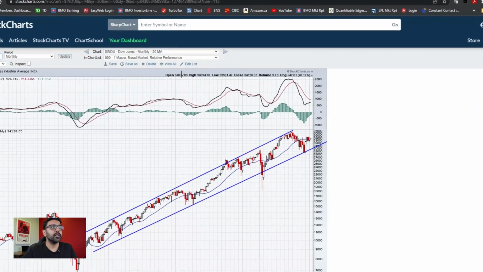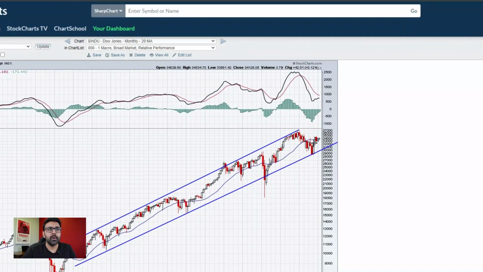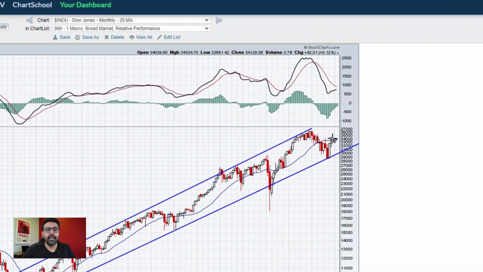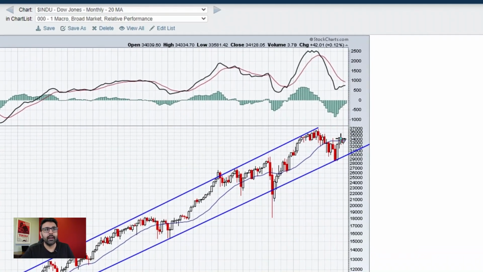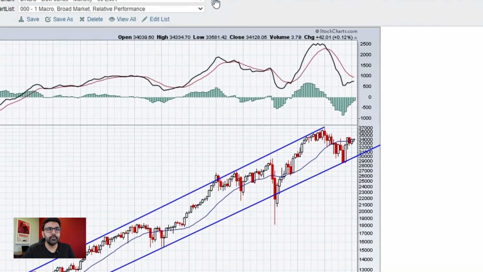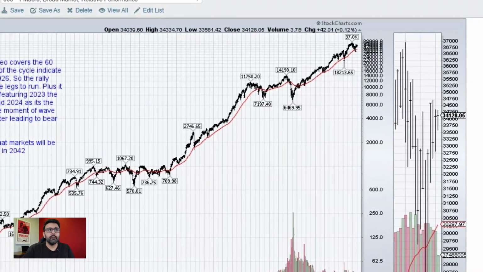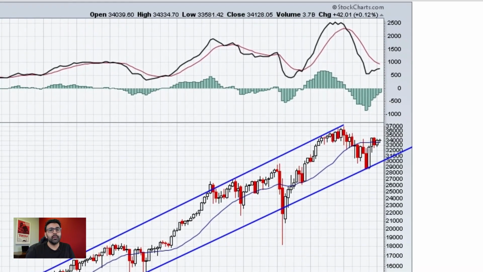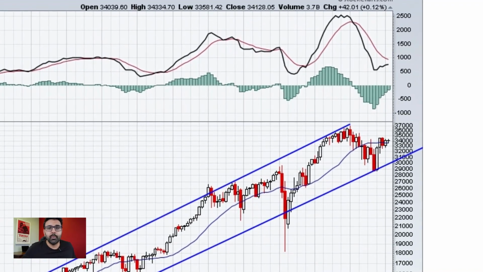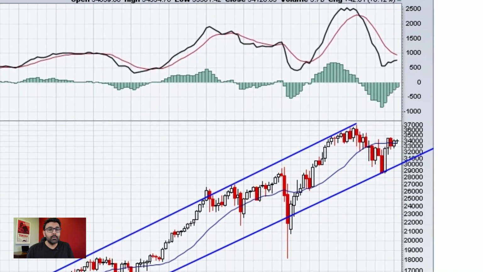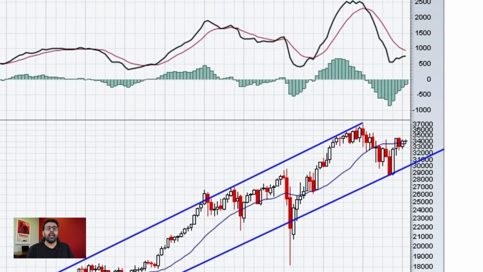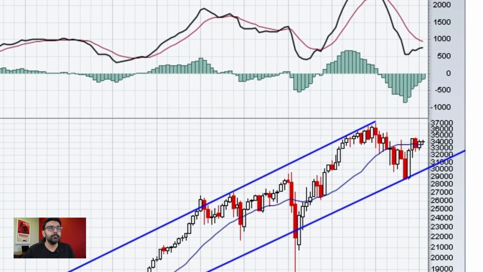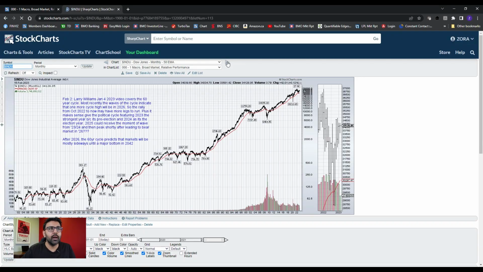Now I've got a monthly chart of the Dow. Again, the same picture is shown here, that we've basically paused and it's holding tight right at its 20-month moving average. I think this could be attributed to the fact that there's been somewhat of a rotation out of value, the older names, and maybe now into small cap and tech. Typically, small cap and tech do exhibit the most strength in Q1 and Q2. So that might be the reason why we have this. So we still have more room to go on the Dow.